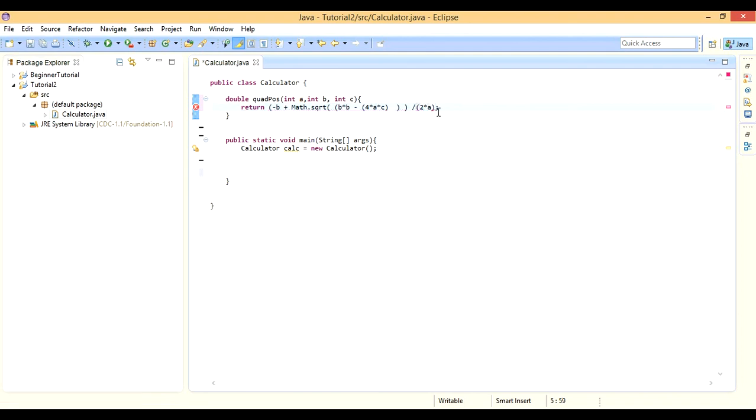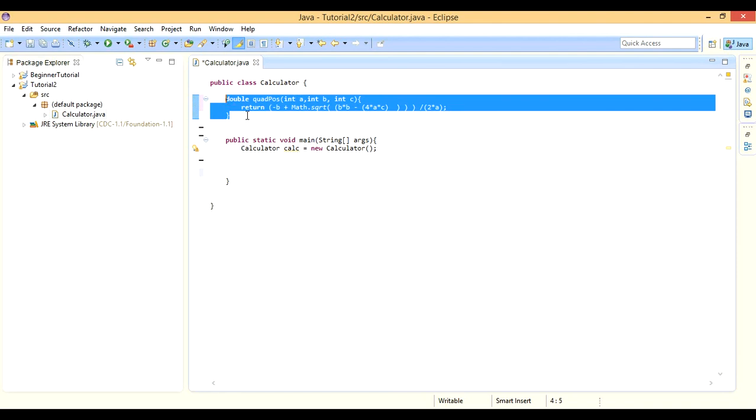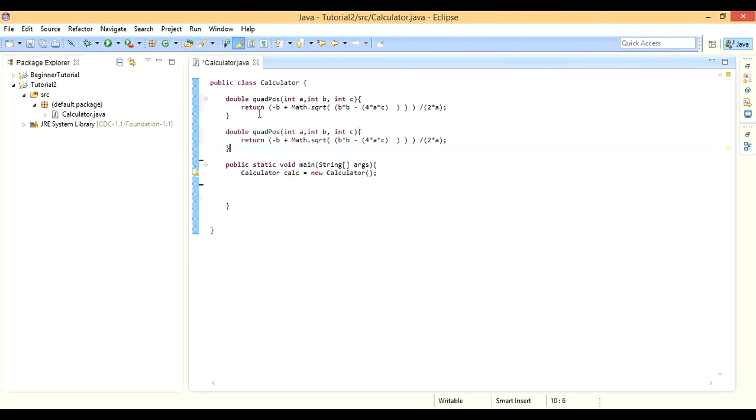You can't just say 2a. And I guess we're missing a parenthesis. I don't feel like we're missing a parenthesis. Oh, we are. There needs to be another one right here. So that probably looks foreign and complicated to you guys, but it really isn't.